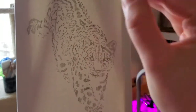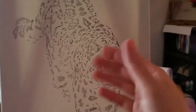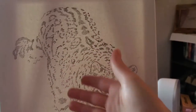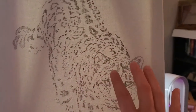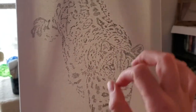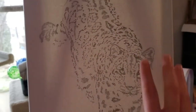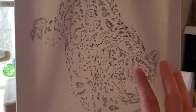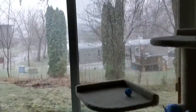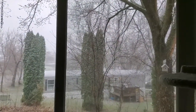I just went off of the dark spots on the snow leopard, so there was bound to be some problem areas. So I'm glad I gave it a night to just let it sit and then look at it again this morning with a fresh pair of eyes. And as you can see, it is a lovely, snowy day here in Minnesota.